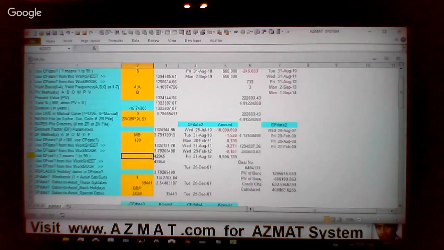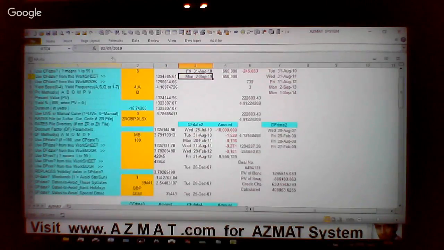DF dates to avoid. Now you could also have these special dates. For example, here you can only see one, but you can have an array of dates. So we have 3 dates here. 39441 is actually the numerical value of a date. So AZMAT system doesn't use the date in this format, Monday, 2nd September 2019.